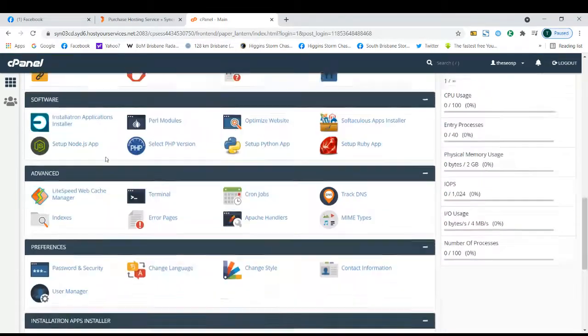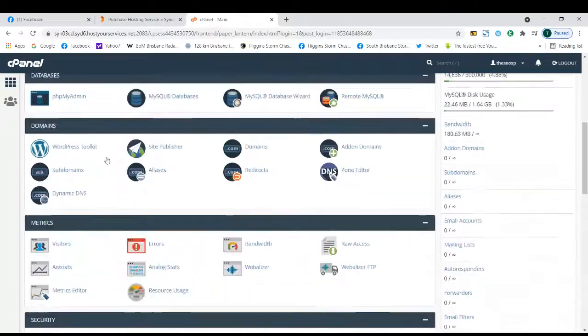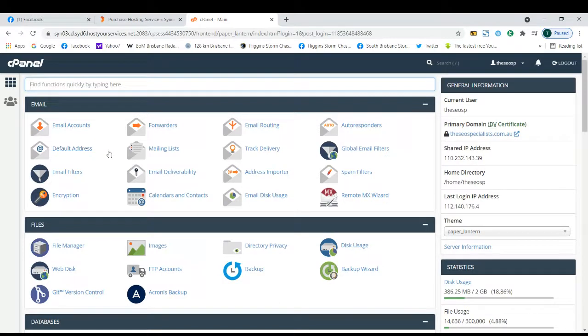So this is a cPanel. This is a setup hosting environment with the domain connected, and that's my website, the SEO Specialist. Now, what I'm going to do is set up a WordPress installation in a subfolder of my domain. But on a new installation of WordPress on new hosting, you wouldn't do that unless you wanted to.